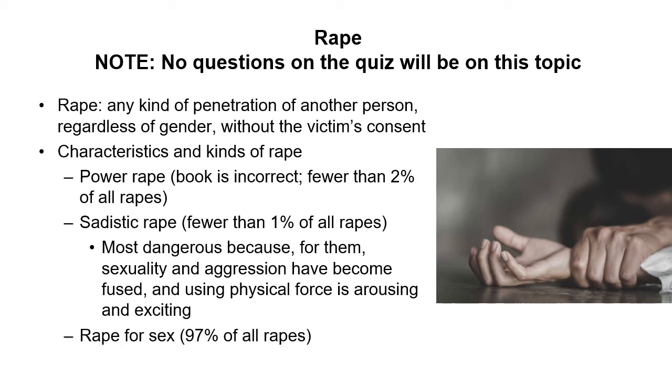And then finally, rape for sex. Your book doesn't talk about this, but rape for sex, where the reason rape occurs is for sex, is about 97% of all rapes. And the research actually shows that this is true. I'll come back to this in a little bit, but just note that the numbers your book publishes are basically the numbers that pop culture looks at as the reasons for rape, and not what the actual science says. The actual science says the numbers that I have here.